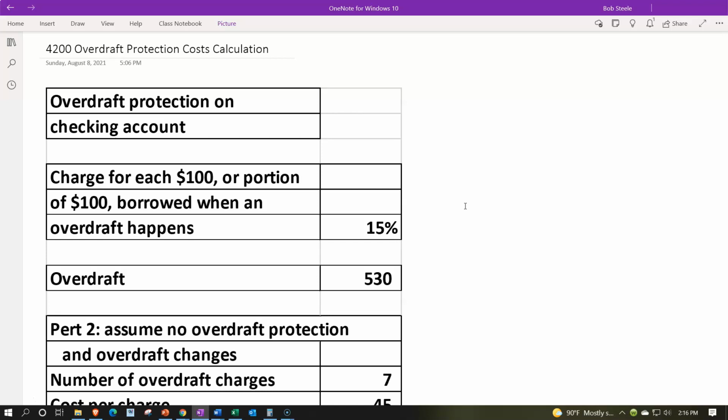Now, if you didn't have any overdraft protection, and say you had some automatic fees that you didn't really know about, you weren't tracking it too closely, and your account just goes negative, then there are a couple of problems that could happen. One is that the bank may not honor the payments that should have been going out. And if they're supposed to be going out to important payments, such as mortgages or credit card bills in particular, then that could cause a problem to your credit, right? Because then you're going to have a problem with the people that you didn't pay.